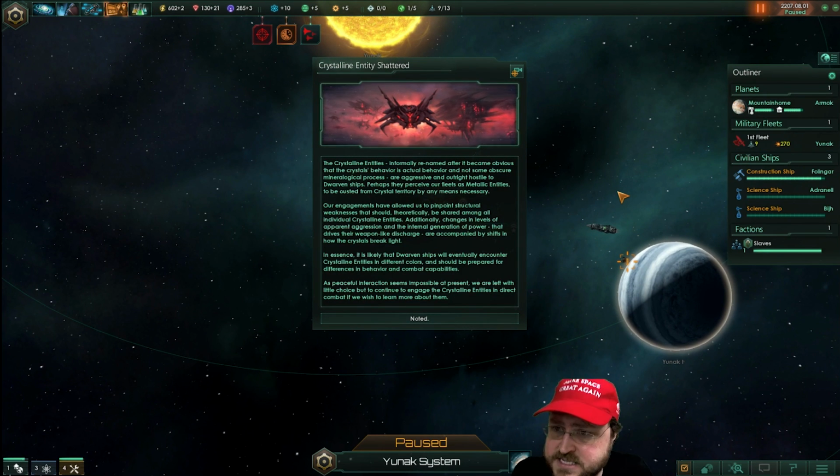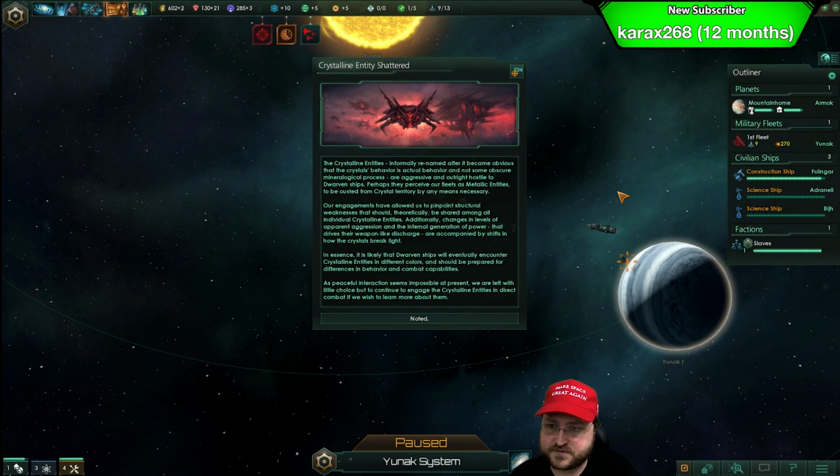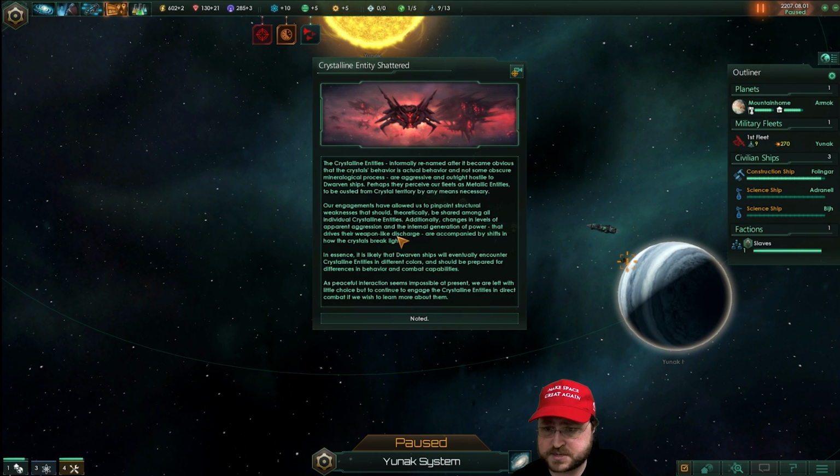The crystalline entities, informally renamed after it became obvious that the crystal's behavior is actually behavior, not some obscure mineralogical process, are aggressive and outright hostile to dwarven ships. Perhaps they perceive our fleets as metallic entities to be ousted from the crystal territory by any means necessary. Our engagements have allowed us to pinpoint structural weaknesses that should theoretically be shared among all individual crystalline entities. Additionally, changes in levels of apparent aggression in the internal generation of power that drives their weapon-like discharges are accompanied by shifts in how the crystals break light.